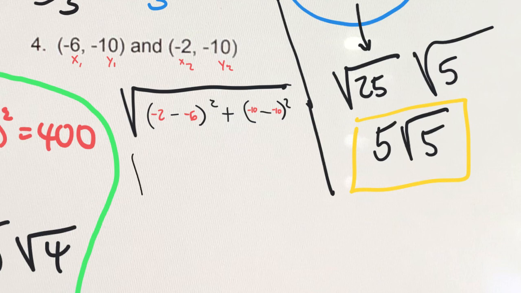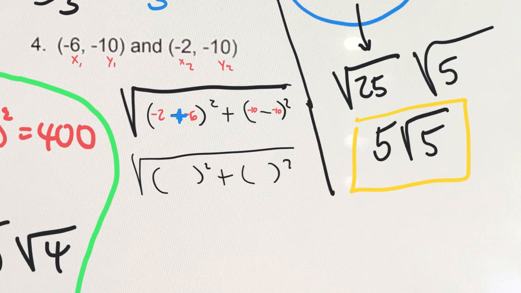And bringing it down, let's see what we're going to have. It's going to be these square things. Negative 2 minus negative 6. Remember what I said about subtracting a negative number? It's really the same thing as adding. So anytime you see those two negative things next to each other, you can replace it with an addition symbol. So what's negative 2 plus 6? Well, that's going to be positive 4. Done with that part. What's negative 10 minus negative 10? Once again, I'm going to turn that into a plus symbol because anytime you subtract a negative number, it's really just adding. What's negative 10 plus 10? Well, that would be 0.